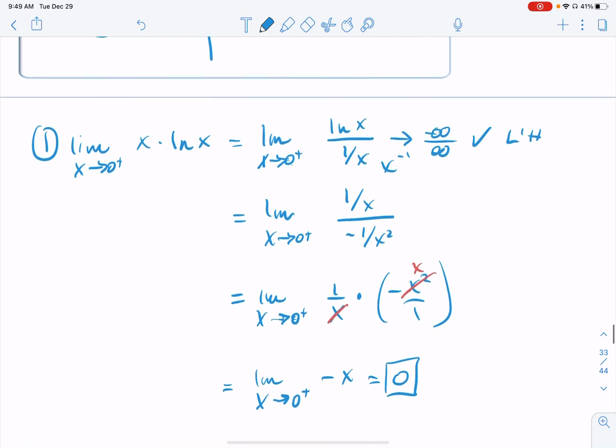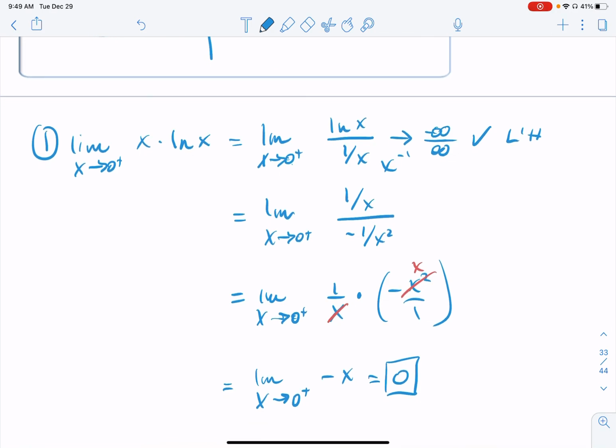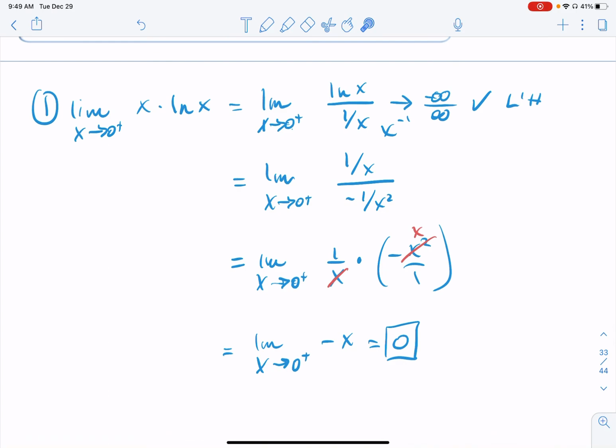Another case where 0 wins the tug of war. So another way to think of this is that we're talking about some relative growth rates. This one's stronger than the natural log. Natural log is always super, super slow as far as its growth and stuff like that. Okay, so that concludes this particular example.